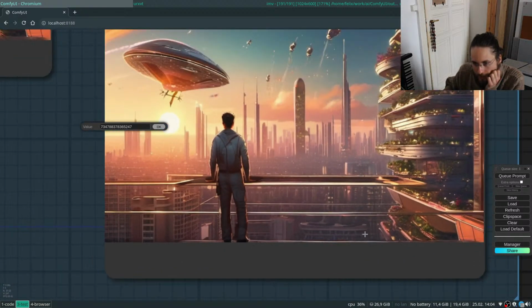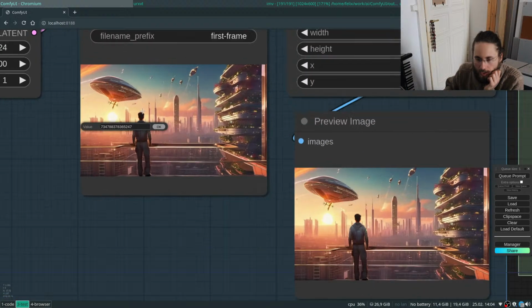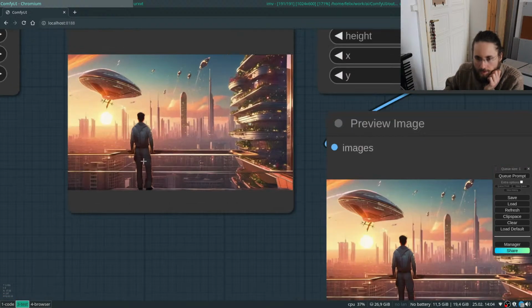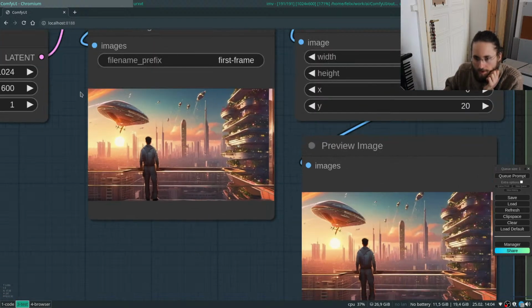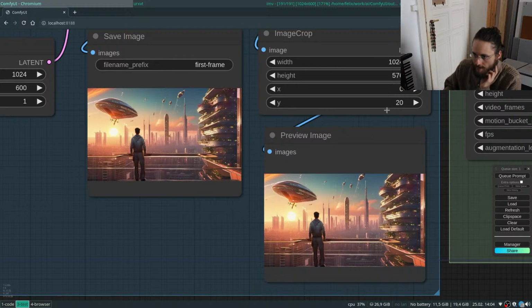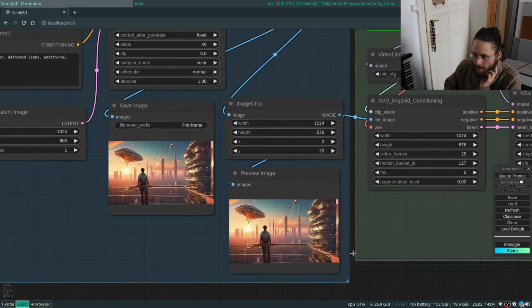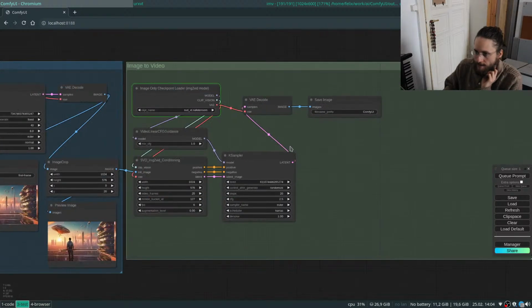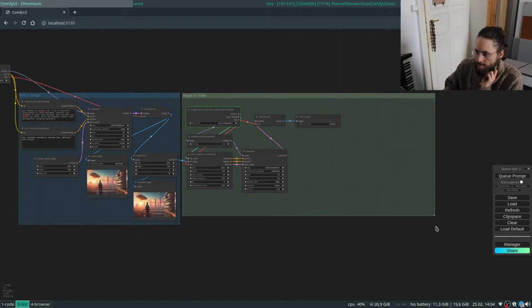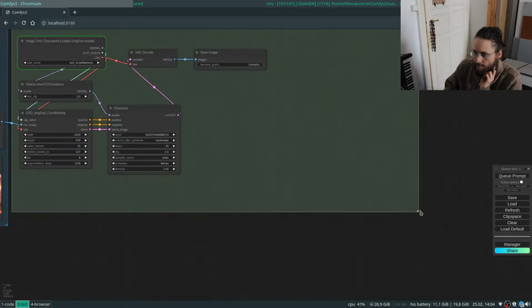Like the feet are not visible, but they aren't here either. For a second I thought we changed the cropping. Like this. How do I resize this?